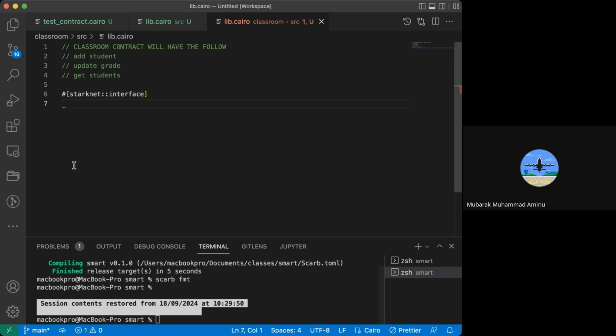You said pop thread iClassroom. Yes, it is a best practice to define it based on your contract name. So if your contract is classroom, your interface will be iClassroom. If your contract is vote, your interface will be iVote. But this is not cast in stone. You can define it however you want to.